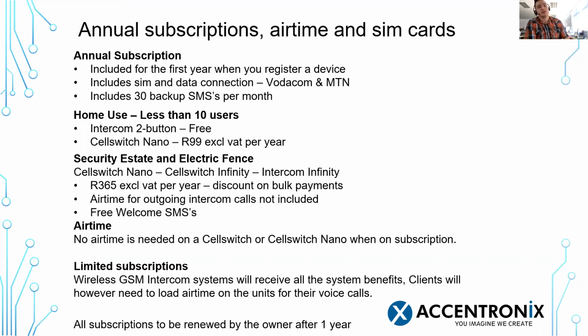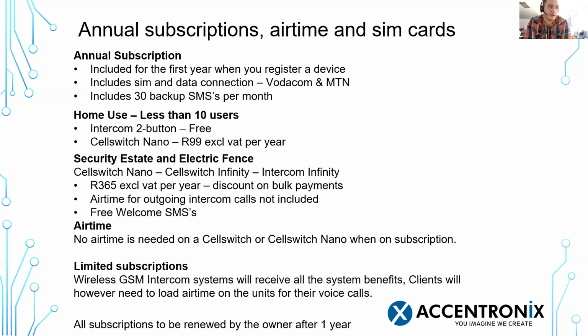The subscription is free for the first year on all devices. And looking at the Cell Switch Infinity, the yearly subscription is 365 Rand, excluding VAT. And we load the airtime for you on those SIM cards. I'm just going to repeat that with the Cell Switch Infinity, the yearly subscription is 365, excluding VAT, but we load the airtime for you on that unit.